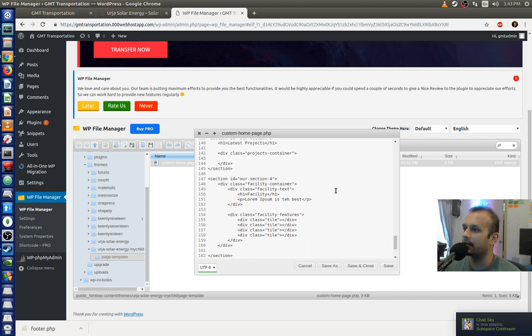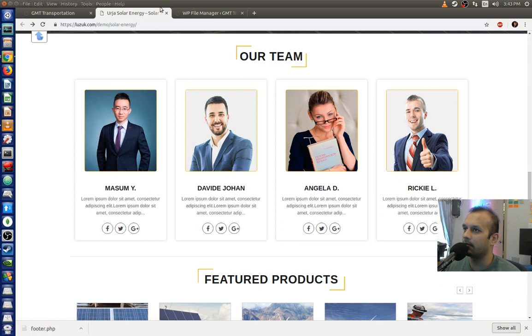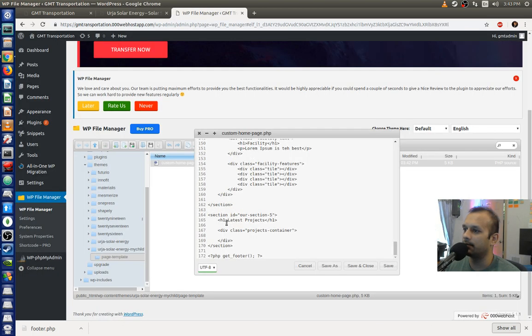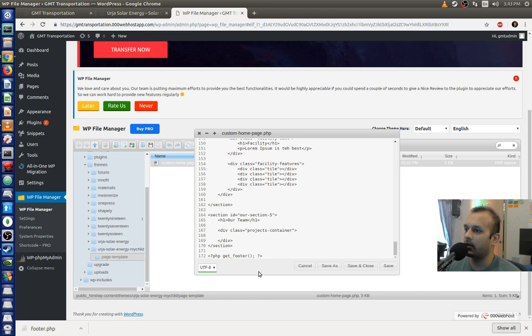All right, there's section 5. Our team. And we'll just put it all. Right. Okay, so this is going to be our team container.